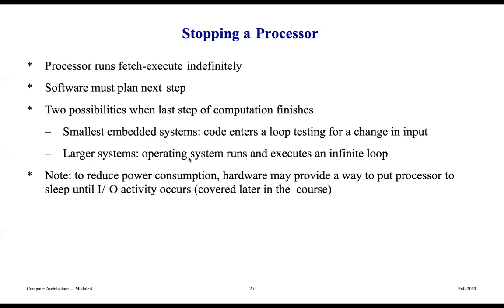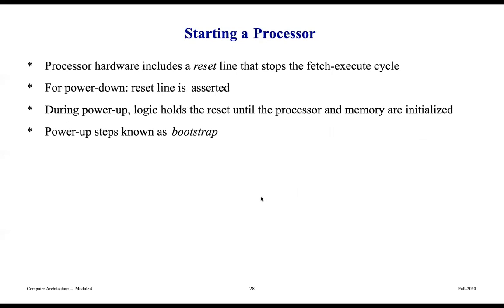For a larger system, the operating system runs and executes in an infinite loop, and there needs to be some kind of control to tell it when it's completed. So to reduce power consumption, hardware may provide a way to put the processor to sleep until there is I/O activity occurring. And that'll be something in the latter part of the course that we'll get to.